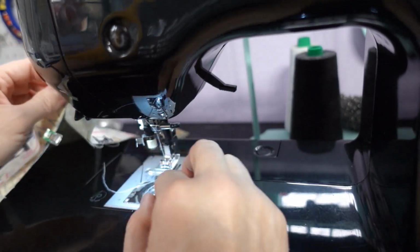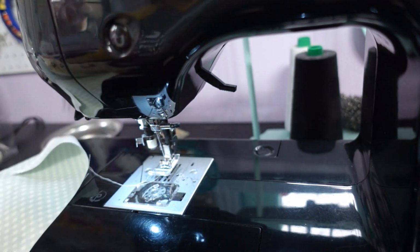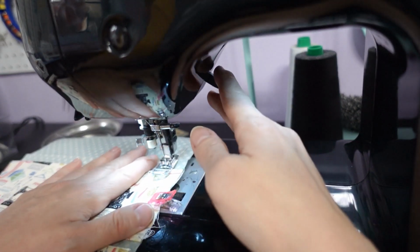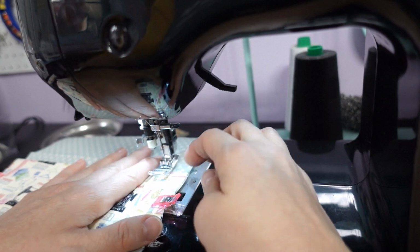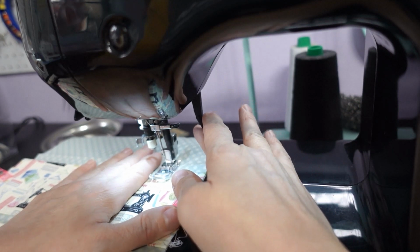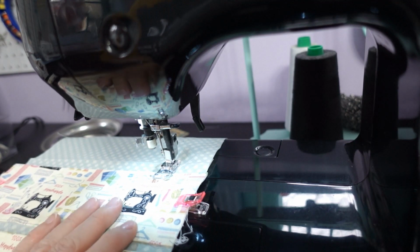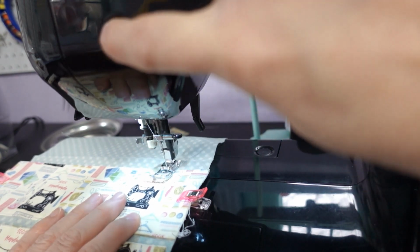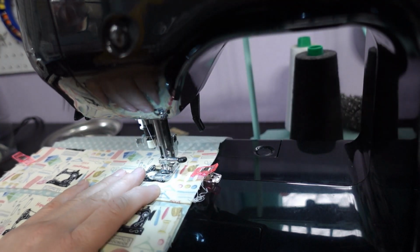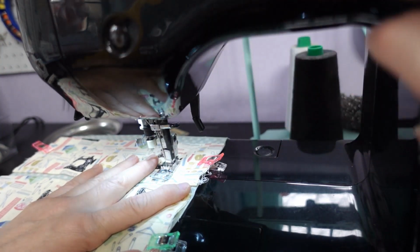Now, what I'm gonna do is, I am going to take this, there goes my iron, and I am going to make slots, okay? Now, I know I'm gonna have a stitch right here. I'm going to close it up, so I'm going to go about right here. I'm going to leave a good 1.5 inches, okay? And I am just going to go straight as I can. You do want a back stitch right here. And then back stitch right there, okay?